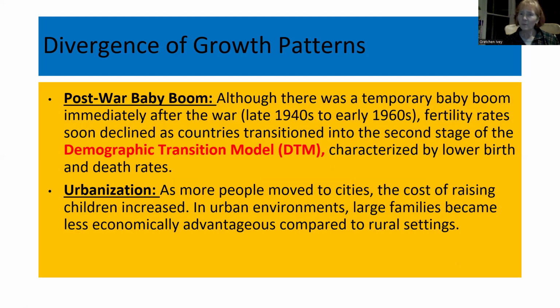Now we have a post-war baby boom. Although there was a temporary baby boom immediately after the war, usually after war there is, late 1940s to early 1960s, fertility rates soon declined as countries transitioned into the second stage of the demographic transition model, or DTM. We're going to talk about what that is. This was characterized by lower birth and death rates.